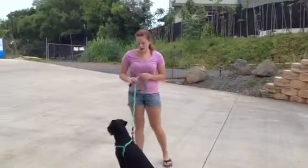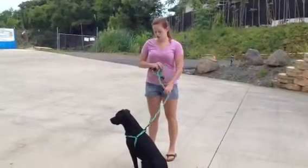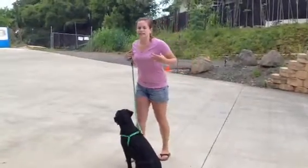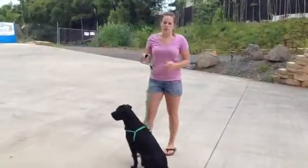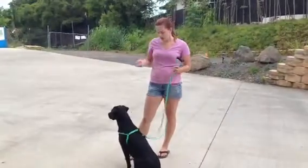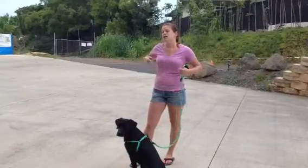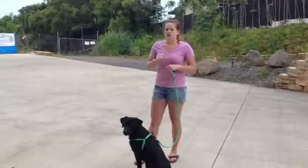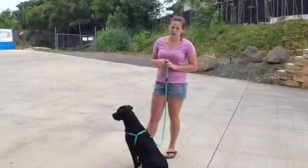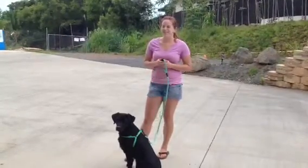Now, one thing with the harness is sometimes it actually promotes pulling, and that's because if the dog feels restrained and you're pulling back on them, it's their natural instinct to lean into it and pull more, to go against whatever pressure they're feeling. Also, with the harness, Maggie can get more body weight and more strength behind it, so she can actually pull harder. With those reasons and the fact that she's not used to it, it's really important for us to practice loose leash walking with her so that she's good even on this harness.